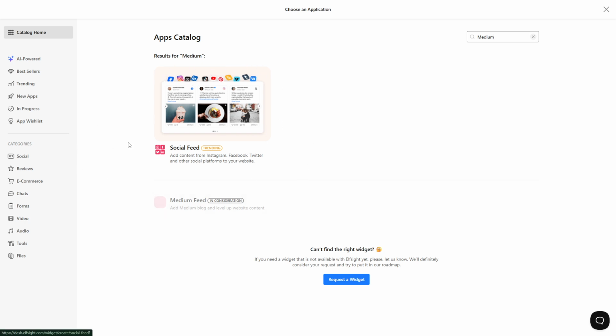We'll start by heading over to a widget service. One popular option you might consider is Sociable Kit, or if you'd like, Elfsight can do the job as well. Both these platforms allow you to create a Medium feed widget for free upon signing up. Once you've registered, navigate through the platform and look for the option to create a Medium feed widget. It's typically straightforward and should be clearly labeled.